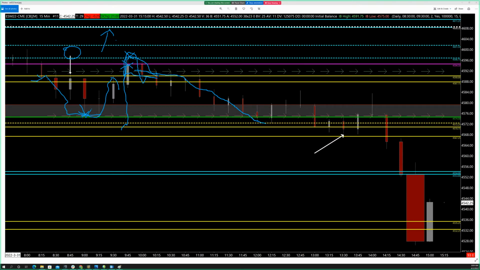We get below prior day's low. There's actually still a little gap there, and Dalton's gap fill. We find responsive buyers at Dalton's gap fill. Pushes back up. It looks like a 382 retrace at 12:30. Roll back down. Now this time we come into the zone. If you look at this, what the market's done is we've kind of taken it apart piece by piece. This is the thing that a lot of traders have a problem with: it's like, well, it bounced from the single prints.